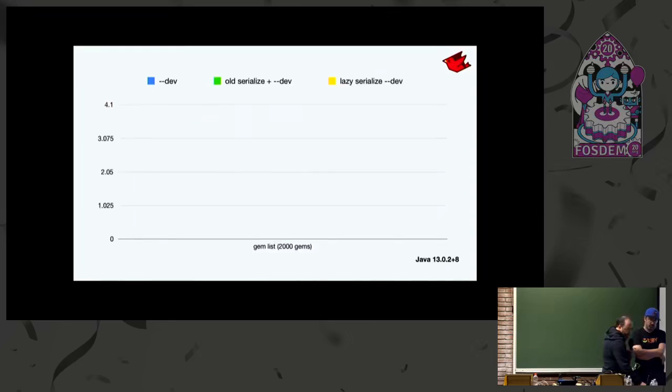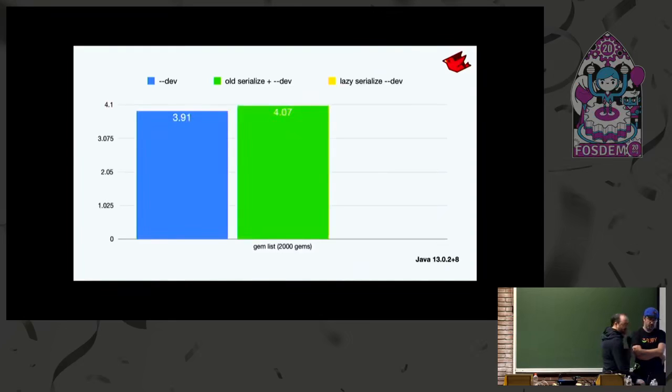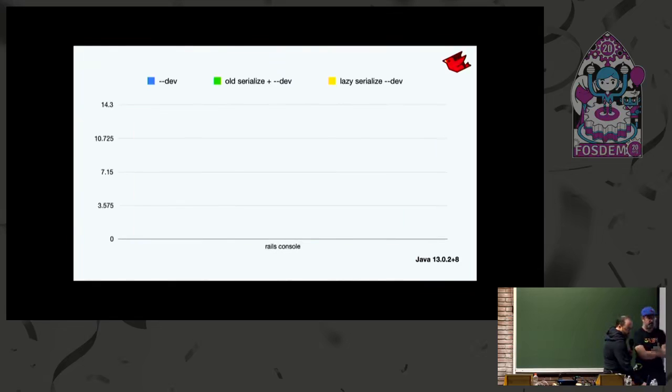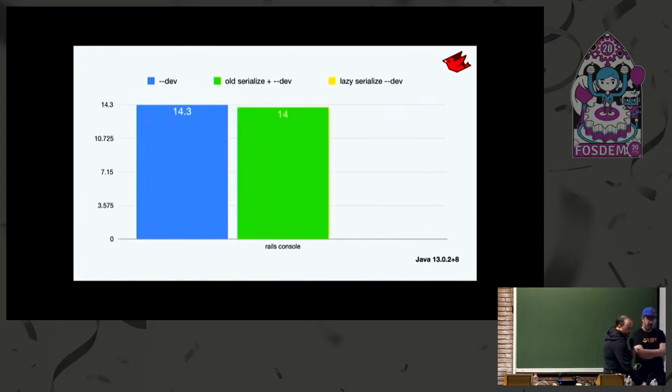But now if we go to 2,000 gems, which happens to be my personal work dev, we can see that it still improves and it still holds true, but it's getting a little less interesting. So is this worthwhile? At this point, enough stuff starts to JIT in the JVM that we don't get as much of a gain off of it, we suspect.